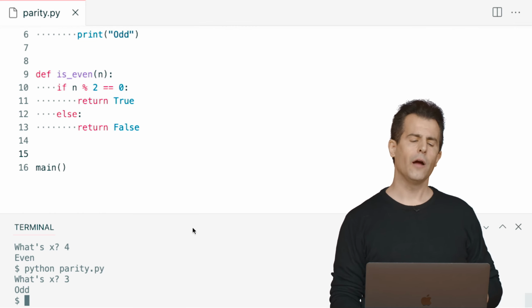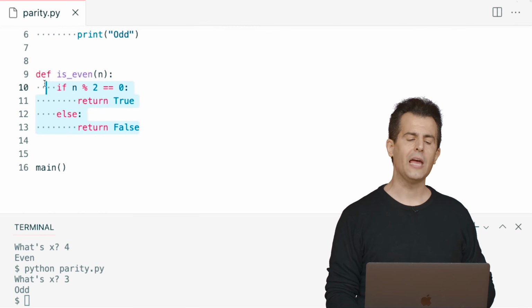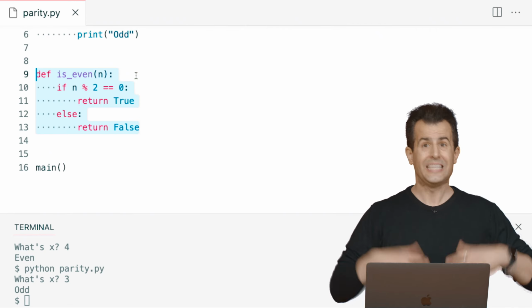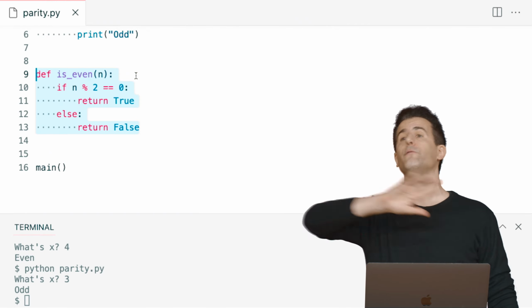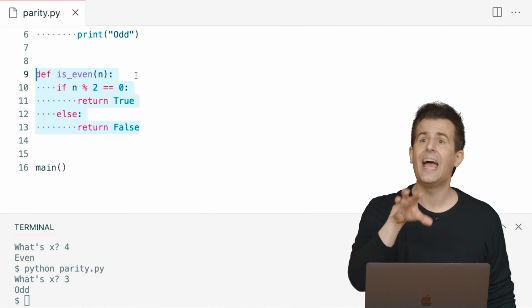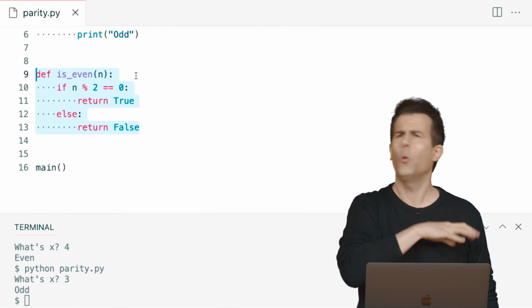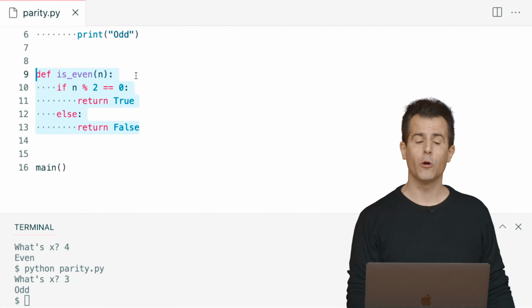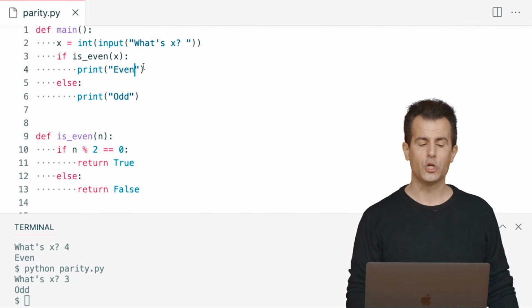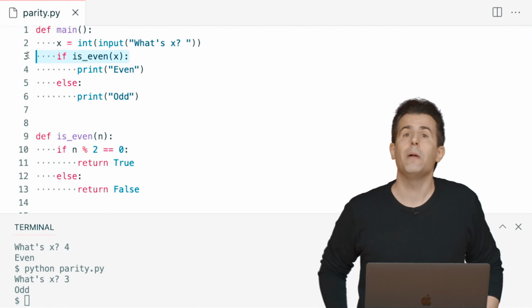Now, what have I done here? I've just made the point that if I want to create my own function called is_even that answers this question for me that I can now use in this program and, heck, maybe future programs that I write, I now have a function that no one gave me. I gave myself that I can use and reuse. And I can even perhaps share it with others. I'm using that function now on line 3 just to make a decision.